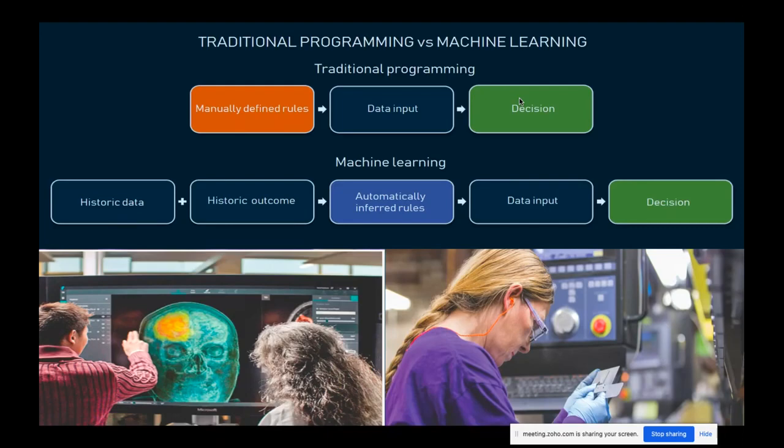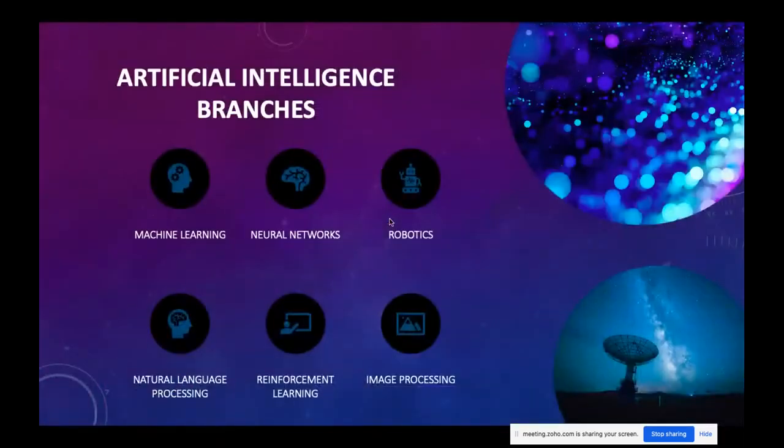Why is it better? Because the machine has learned. For example, if you have to change a loan giving criteria, you need to add some new rules. But in machine learning, you don't have to add any new rule. All you need to do is put the same data from the decision back into historic data and let the machine learn on its own. This will be clear when I move into the next slide and so forth.